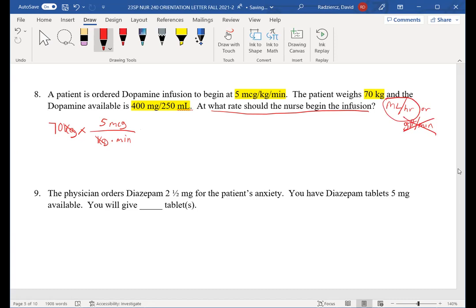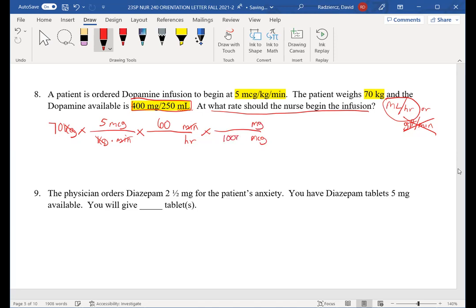Okay. That's helpful because now you can say, I know I don't want minutes, I do want hours, right? So 60 minutes. Then you're in micrograms per hour at this point. We can't proceed because our available stock is in milligrams, but our order is in micrograms. So I need to convert the micrograms to milligrams, or you could convert milligrams to micrograms. It's really up to you. But since we're already in this flow, let's just go ahead and convert micrograms to milligrams.